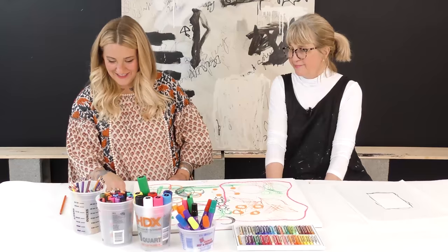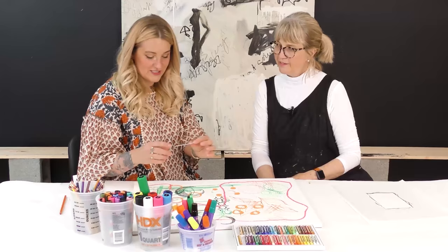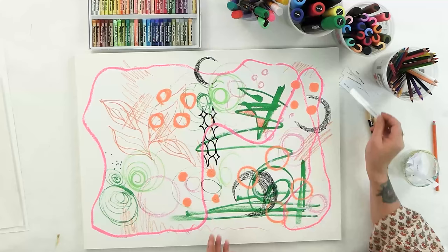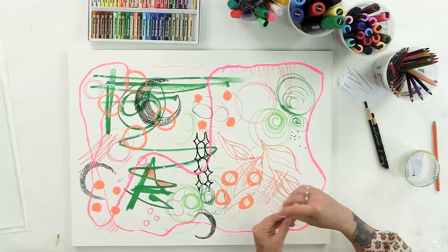Katie does realistic things, so doing abstract like this is yeah. You can decide when to finish — you don't have to go through all those prompts. Oh, this is a cool one — turn your painting to continue working. I was actually just going to say that. Which in abstract, you can do that.